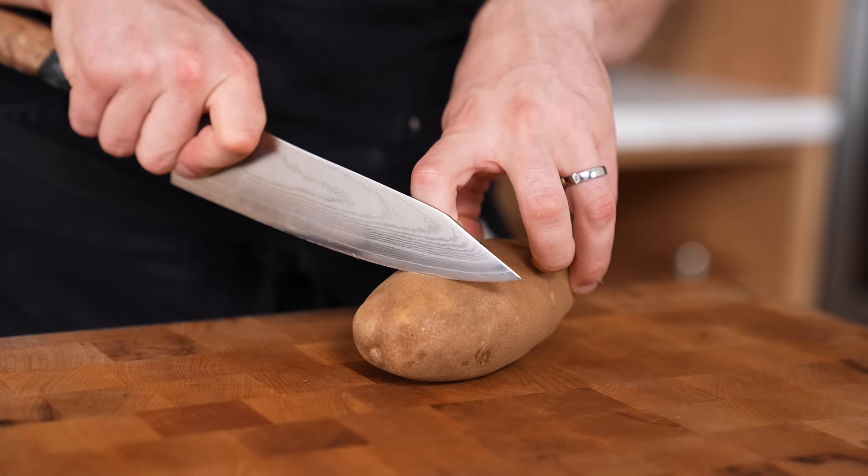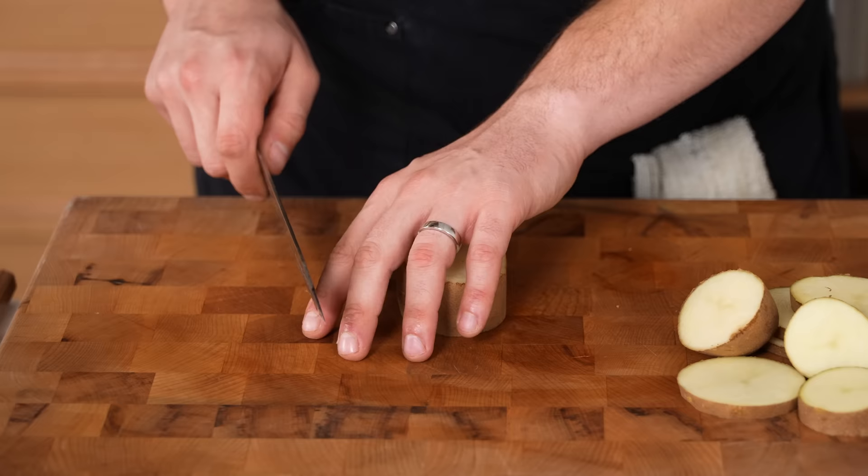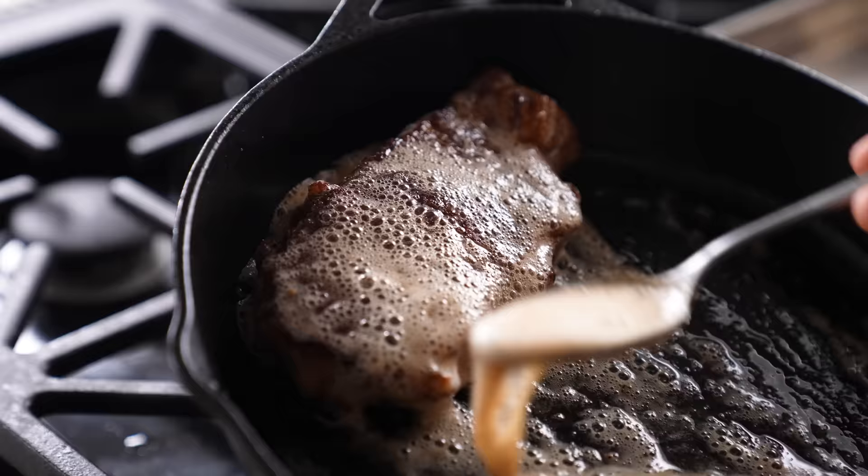Using a dull knife — common misconception: people think a sharp knife is more dangerous. Wrong. With a dull knife you have to apply a lot more pressure, you're already in a more dangerous position, and it's easier to slip. I'm applying pressure and the knife slips off the potato — your fingers are in that danger zone. Solution: use a sharp knife, buy a knife sharpener. Also, if you do cut yourself with a sharp knife, it heals far better than a dull knife wound, which rips and tears — this is a surgical blade.